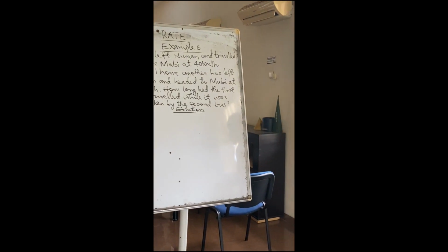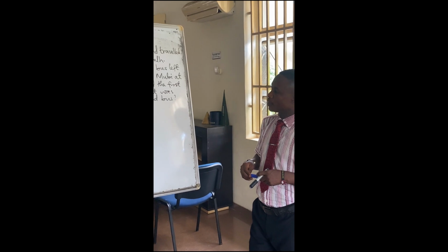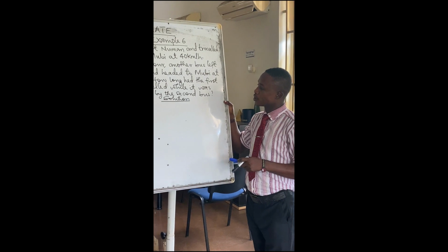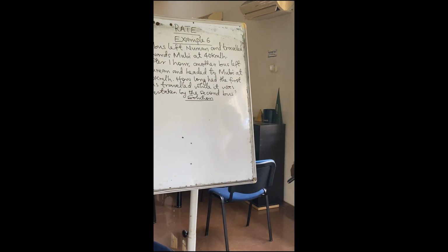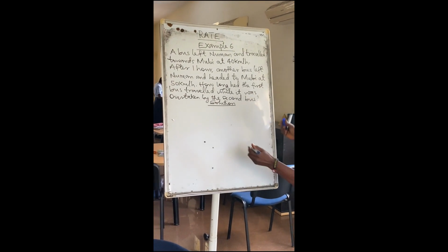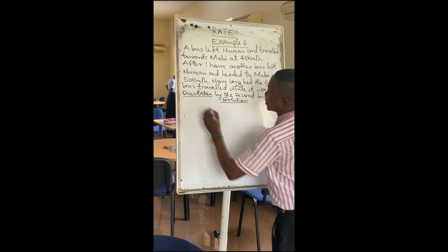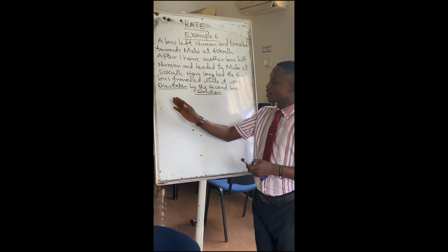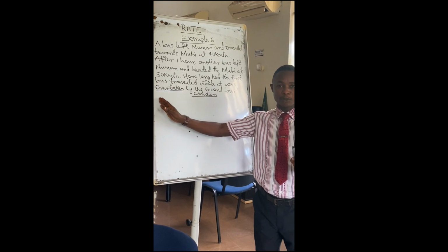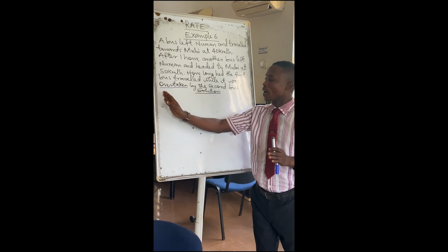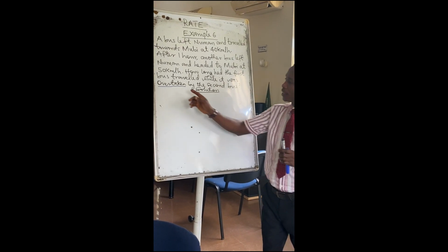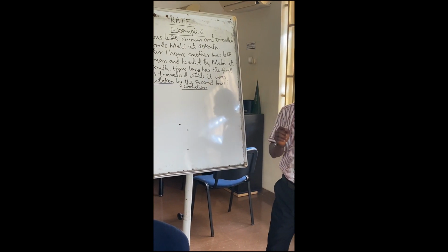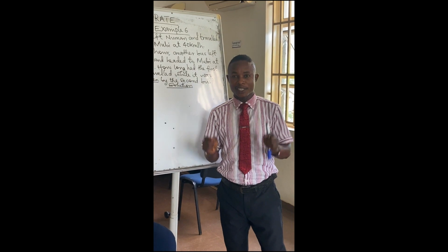In this type of problem, it's not what you are asked to find that you need to center more attention on, but what you're going to use to generate your equation. Now, if you underline the word overtaking, if the two of them started from the same place, but not at the same time, at the point when the faster one is overtaking the slower one, both of them have covered the same distance.